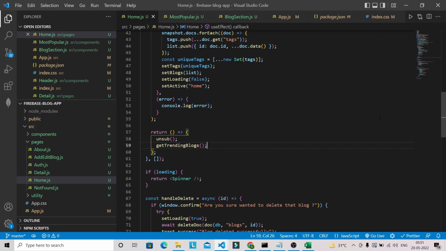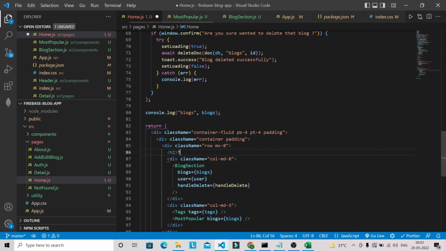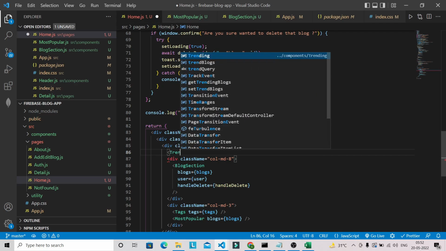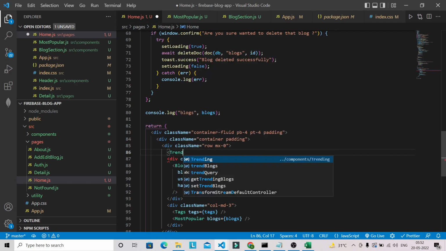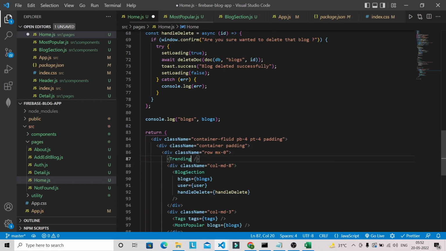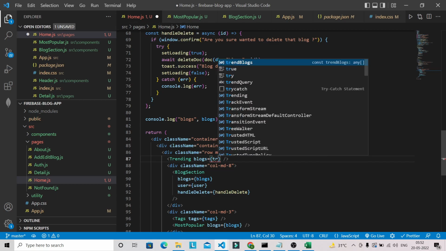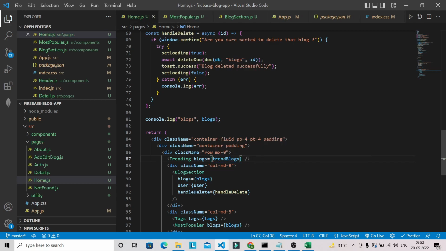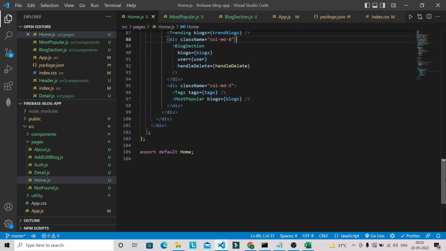Now what we have to do next, we have to bring our trending component. So let's bring this trending component. Now here we have to pass all our blocks. Okay, so we can pass this trendBlocks. Let's save this file and verify in our browser.